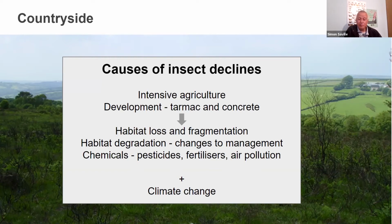And on top of all that, we load the land with chemicals, pesticides, and fertilizers, which make the land, as I said, fertile, which means that the plants which support the wildlife don't grow, but the crops and other plants do. So it's not so good for wildlife. And then there's air pollution, particularly nitrogen oxides from cars, airplanes and trucks. That leads to nitrogen deposition on the land, making it more fertile, which again upsets the ecosystem. On top of all that, you then add climate change, and in London, the urban heat island effect of several degrees. You can see it's a pretty difficult mixture for wildlife to cope with.